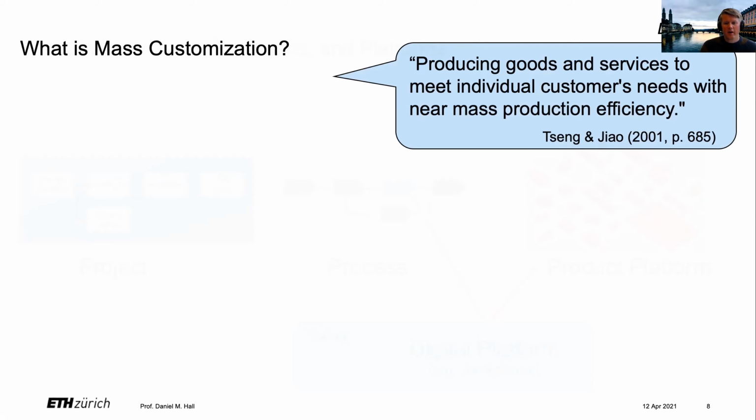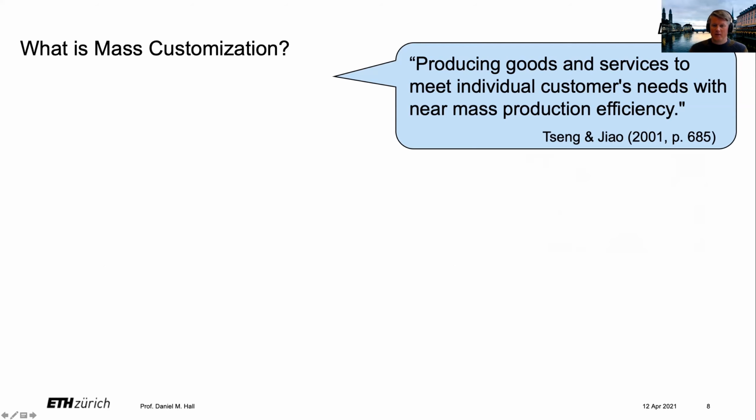So let's start by talking about what mass customization is. I think it's important that we define it. We spoke a little bit about it early in the class. You've heard a lot about it, but I wanted to really define it. So mass customization means that we're producing goods and services to meet individual customers' needs with near mass production efficiency. It's the idea that customers can receive customized products that have all of the requirements and personalization that they wish for, and you get close to mass production.